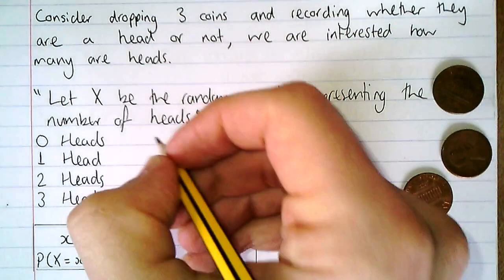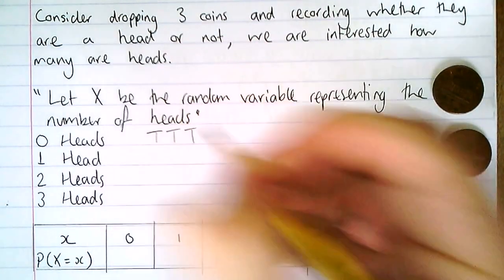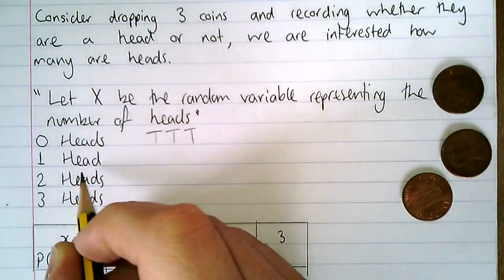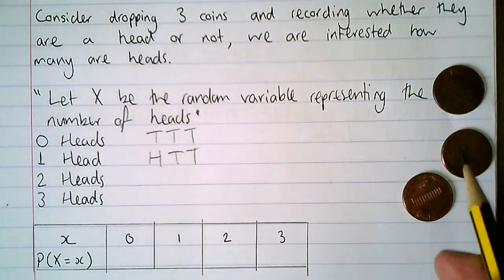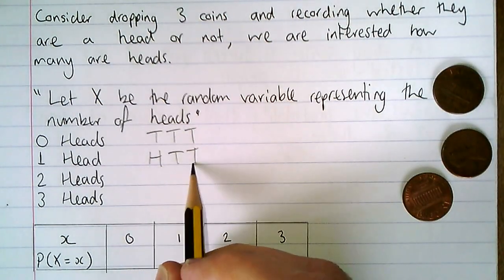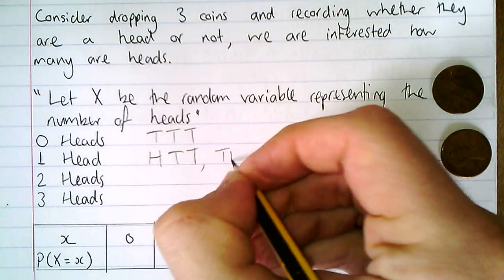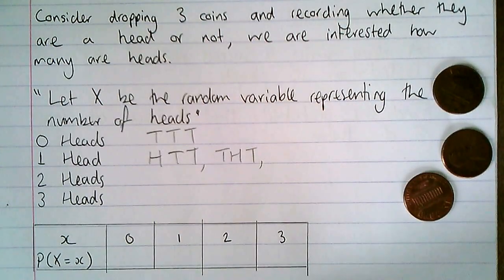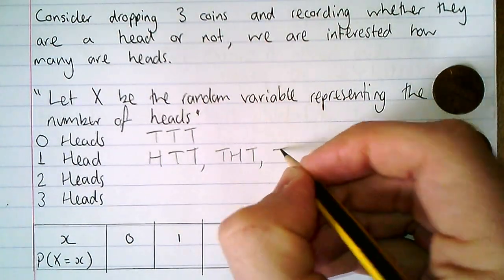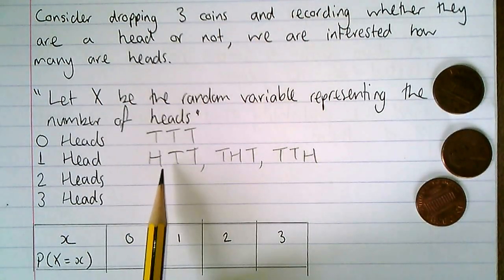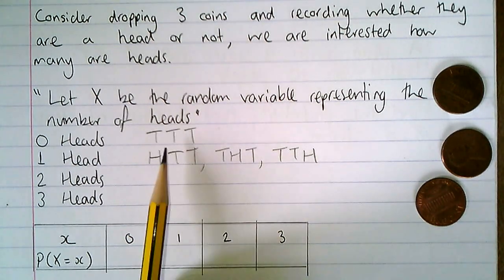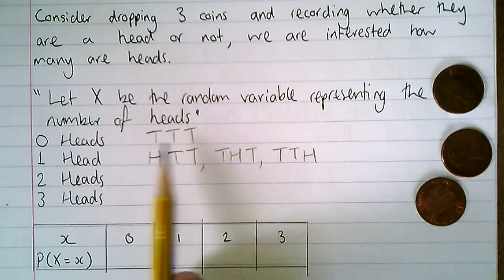How could we get 0 heads? Well, we could get tail, tail, tail. We've seen that before. How could we get 1 head? Well, we could get head first and follow that up with 2 tails. Because remember, I've got my 3 coins, so head on the first, tail on the other 2. I could also get a head in the middle, so the second coin could be a head, or I could have the 3rd coin being a head. So here, as you can already see, it's much more likely that I get 1 head than I get no heads. It's very, very rare in this sense for us to drop these 3 coins and get no heads.